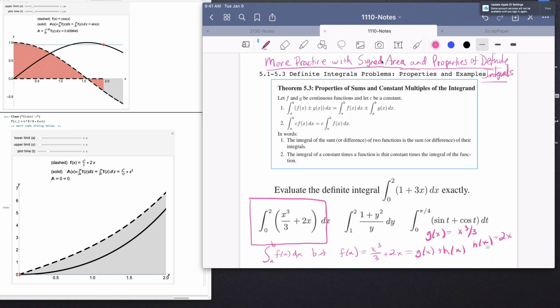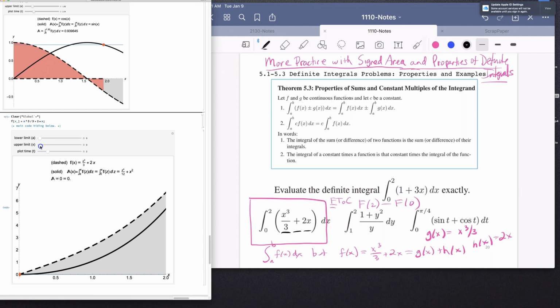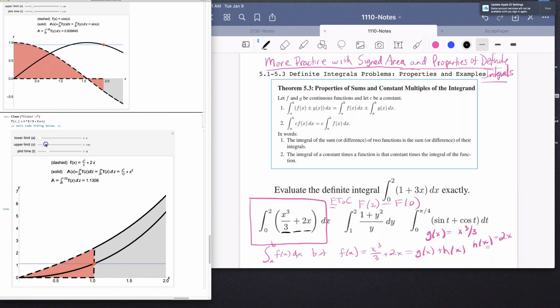All right? And so we know that if we were going to find the definite integral of this problem, we could do the fundamental theorem of calculus, which would involve finding the antiderivative at 2 minus the antiderivative at 0. But what we can see over here on the left is the function itself given as the black dotted line. So the black dotted line function is x cubed over 3 plus 2x. And we are interested in the definite integral, finding the area under this curve from 0 to 2.